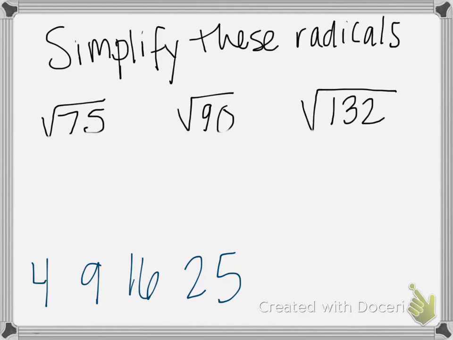So we want to split up our radicals so that it includes one of these perfect squares. So 75, we're going to do 25 because that's our biggest square that will go into 75. So we'll split it up as the square root of 25 times the square root of 3, which leaves us with 5 square roots of 3.